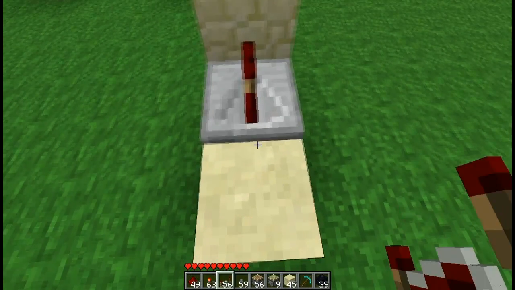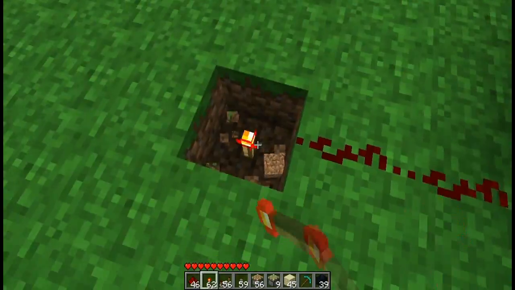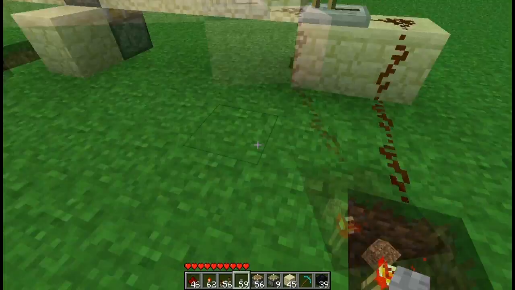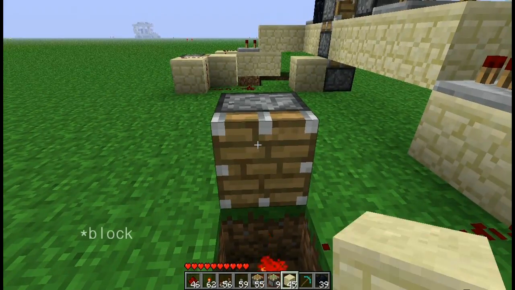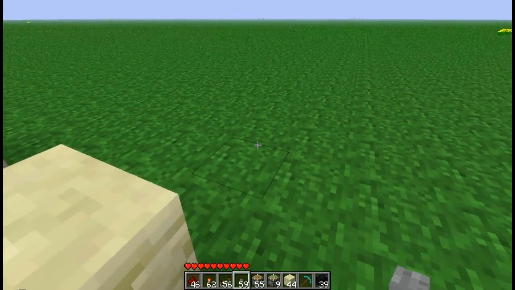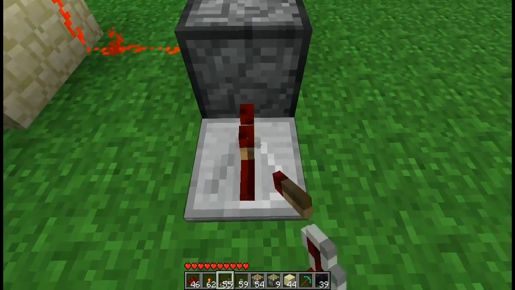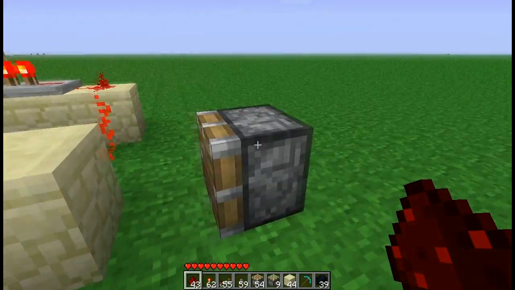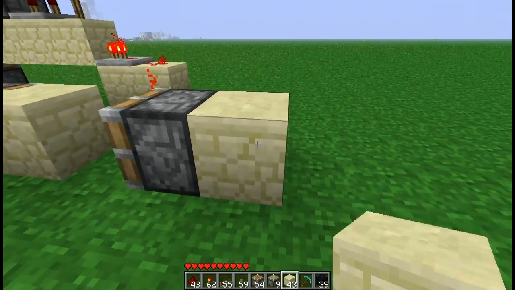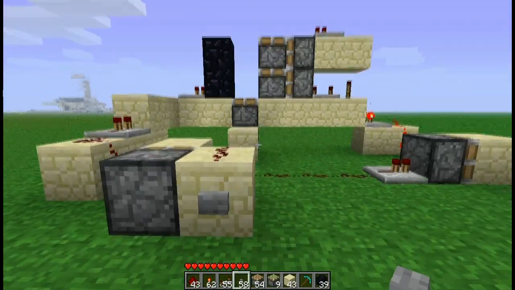Throw down another repeater, and go 2 over, dig a hole, put that guy there, and then we put a regular piston here, and a regular piston here, and another regular piston. And then a connector going all the way over to here. And then let's just put a block over here, just so we can use it as a temporary reset. We're not going to use it later on, it'll get taken out.